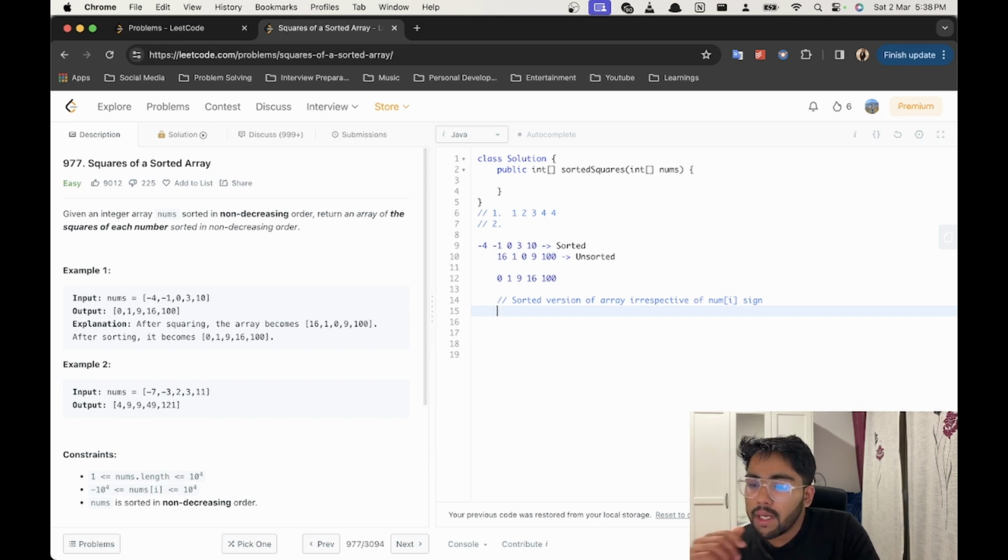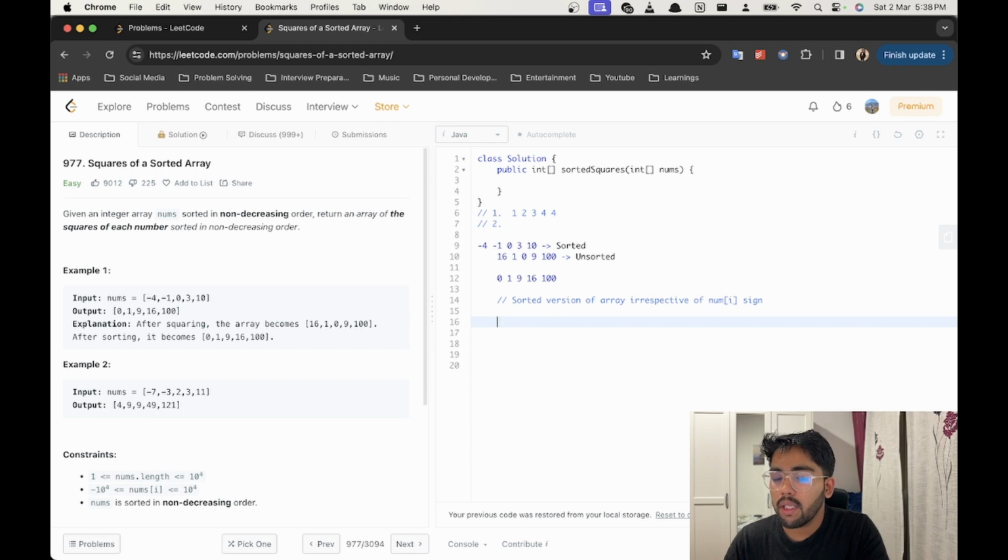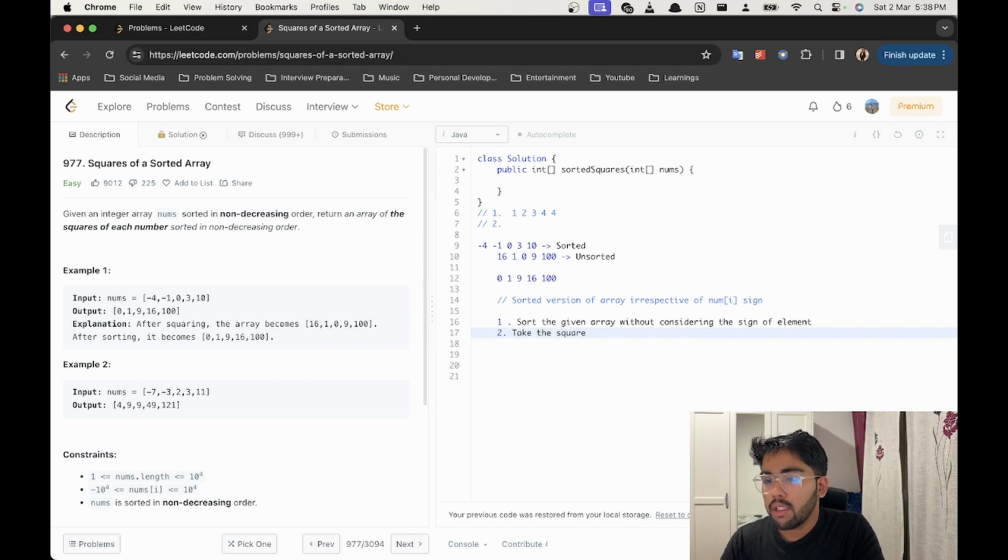I see this problem can be thought of in two ways. We sort the given array without considering the sign of the elements, and then take the square of this sorted array and return it. This seems to be one of the ways in which I think we can solve this problem.